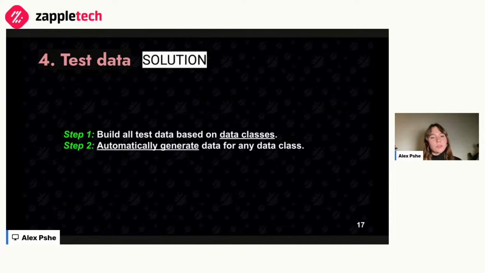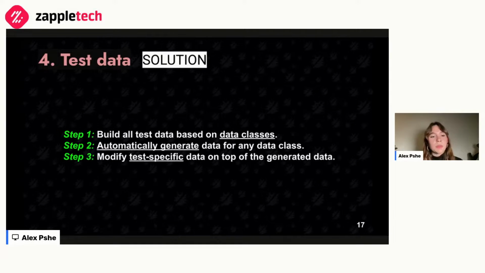It's not a problem. So we should invest our time in generating our data from the beginning, and not generate it in a custom way for every data class, but create some common way of generation based on the type of data class. So it's possible, and I really recommend you invest time into this process.